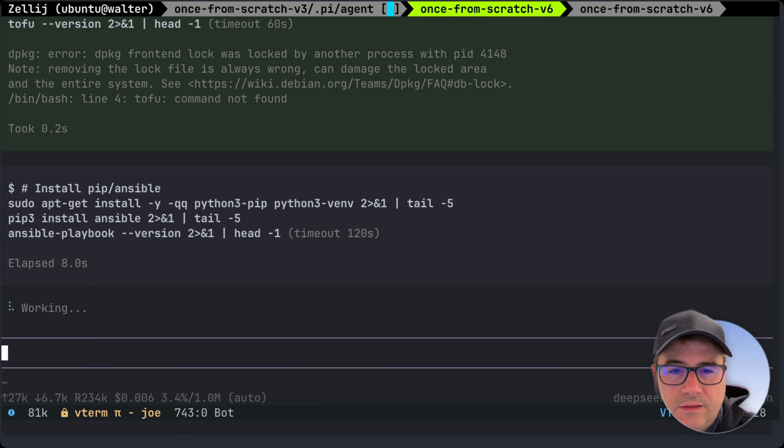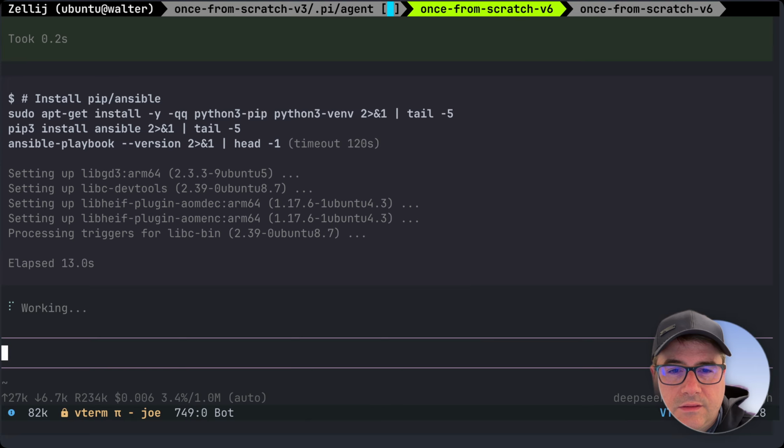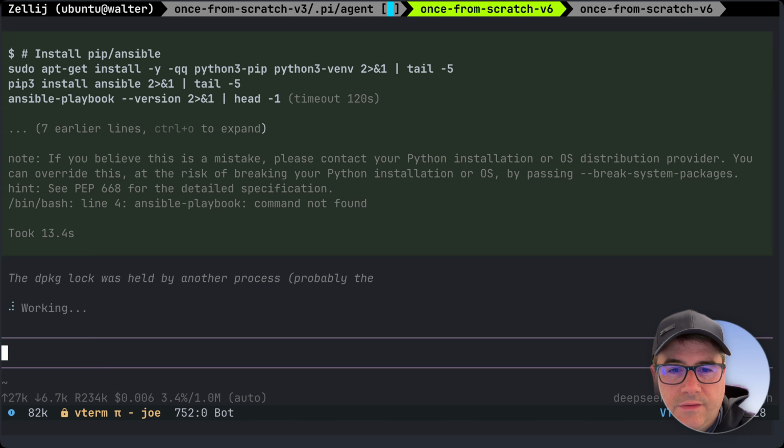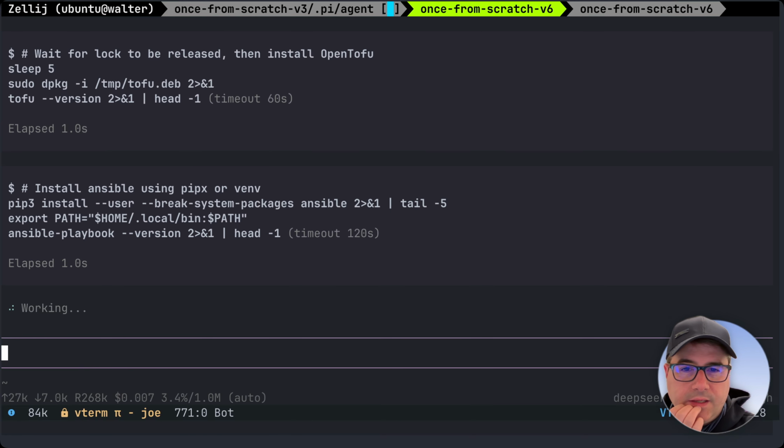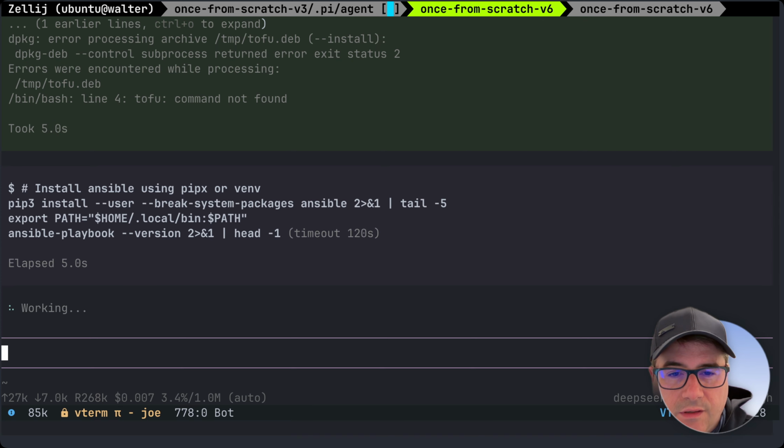using, let's see if it works, because I think he's again making this. He's installing Ansible in a way that is not working.